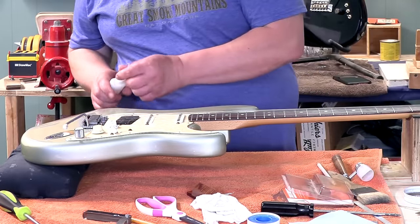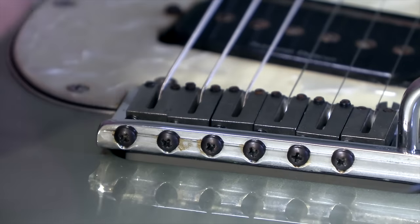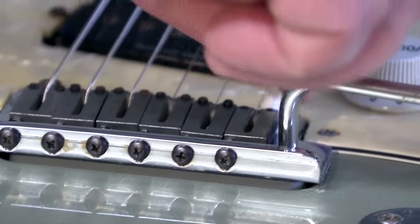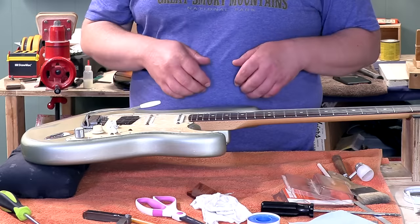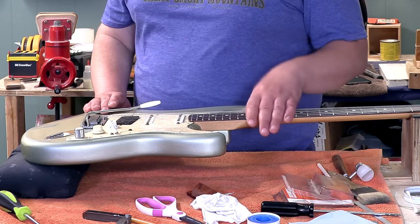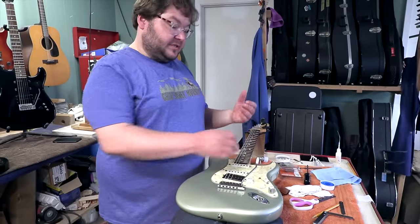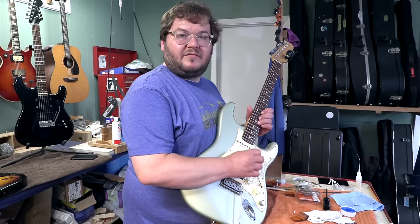Again, the Tri-Flow, just on the bearing points, like on this little blade setup, you just want to put a drop there. You'll see it wick in with capillary action. Clean up any excess with a Q-tip or a paper towel. You don't want to get the Tri-Flow on the wood or in the wood, but it works really good for floating. And whenever you change string gauges, if you have 9 to 46 on here and you go to a straight set of 10s or a straight 10 to 52, you're going to have to re-float the bridge if you want it to stay in tune and be usable when you're wailing live.